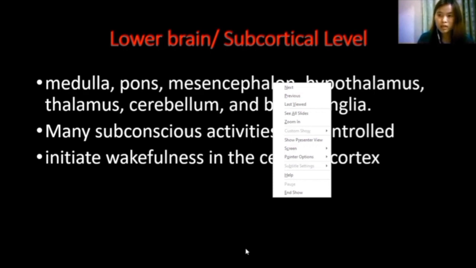For example, during subconscious control of arterial pressure, this is achieved mainly in the medulla and pons. Another one is control of equilibrium, which is a combined function of the older portions of the cerebellum, medulla, pons, and mesencephalon. Also feeding reflexes, for example salivation and licking of the lips, are controlled by areas in the medulla, pons, and mesencephalon.